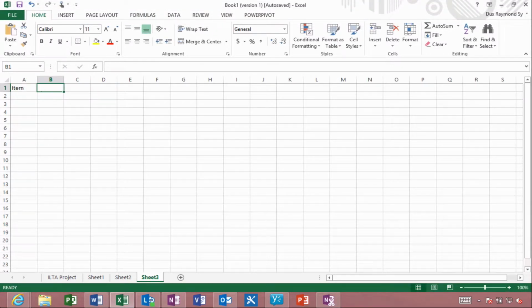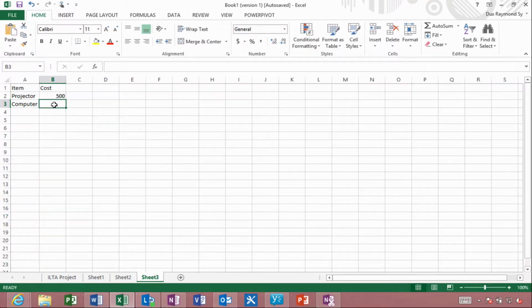We're going to create something simple here. So I'm going to pre-populate some information. Let's say we bought a projector for the project, which cost $500. We bought a computer for the project, which cost $1,000. And in fact, this is for the DC exec presentation project, whatever. Okay? So now, Miss Sally, here's what we're going to do.